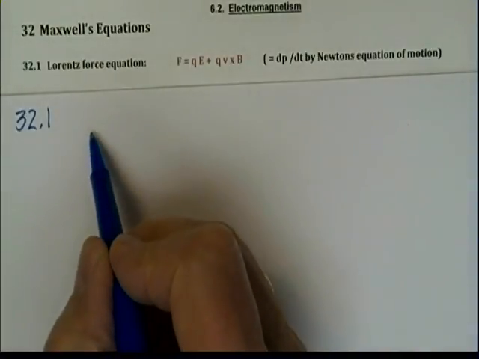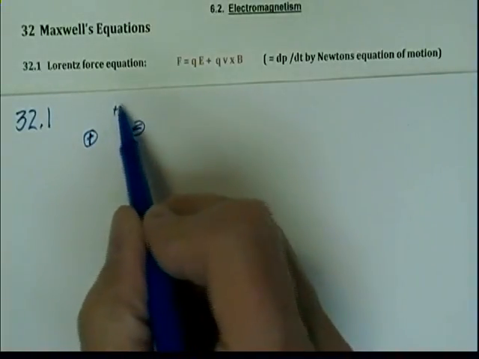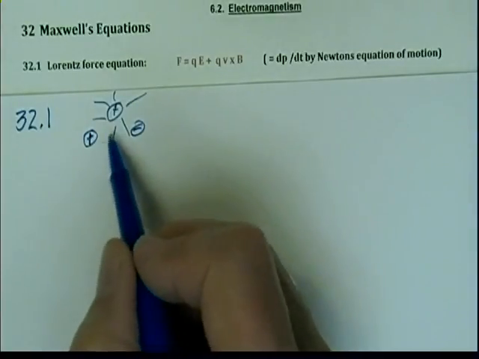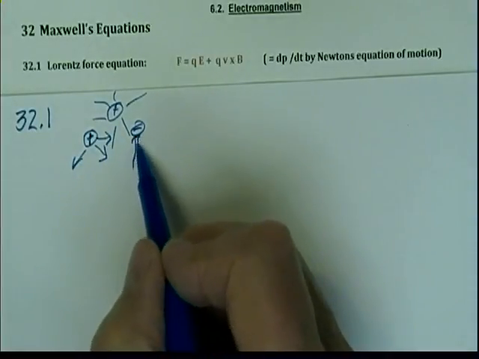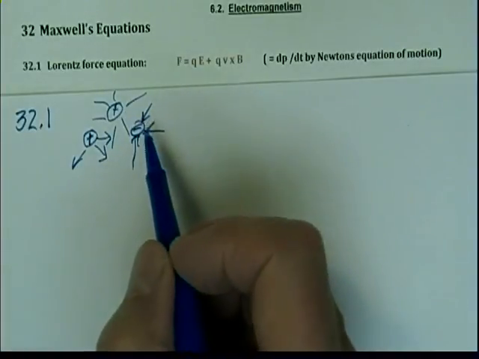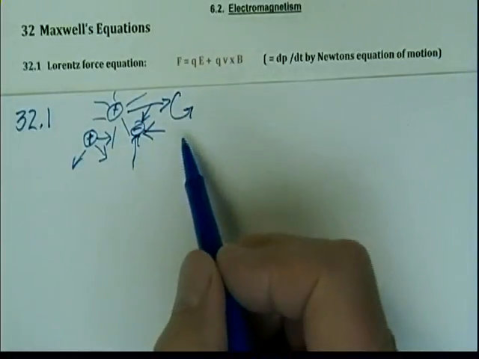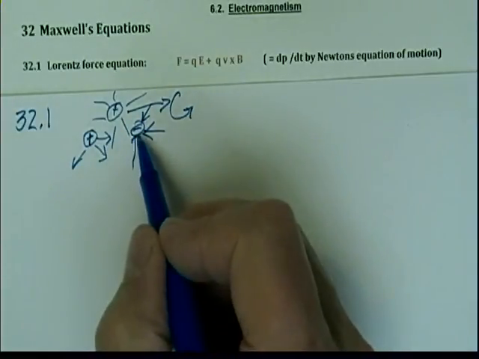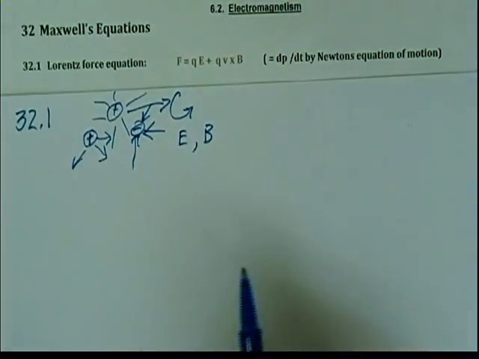If we think generally about having charged particles moving around, here's a negative charge and a positive charge and another positive charge. As they move around, we recall that the positive charges have an electric field that goes out from them, and the negative charges have an electric field that comes into them. And as these charges move and have a velocity going in some direction, they also create a magnetic field according to the right-hand rule around them. So in general, charges by their position create an electric field, and by their motion create a magnetic field B.